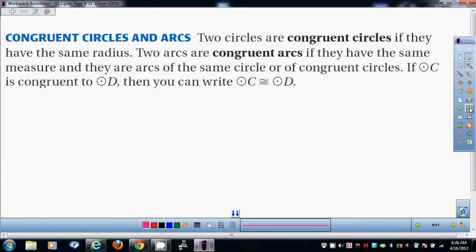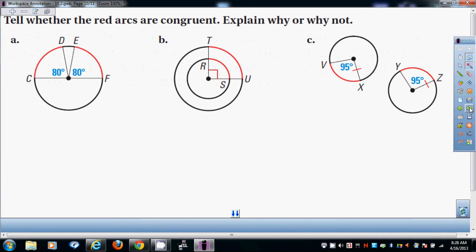So, which one up here is most obviously going to have two completely different arcs? You're looking at the two red portions on each picture. Which one up here is most obviously not the same arc? Jonathan, you're right. Even though they're both 90 degrees, this one is a much smaller arc than that one. So B are not the same.